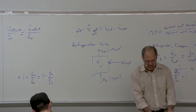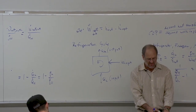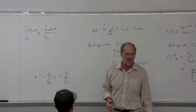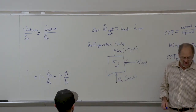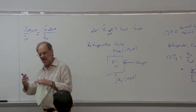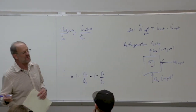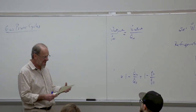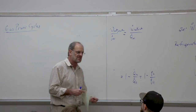We're here in chapter 9 now, I guess. And in chapter 9, I just want to go through the material in the same order that the author's gone through it in the textbook. So we're actually not going to start with the Brayton cycle. We're actually going to begin with the Otto and the diesel cycles. But before I even get into that, let's just in general talk about gas power cycles so that we understand what is the nature of a gas power cycle.